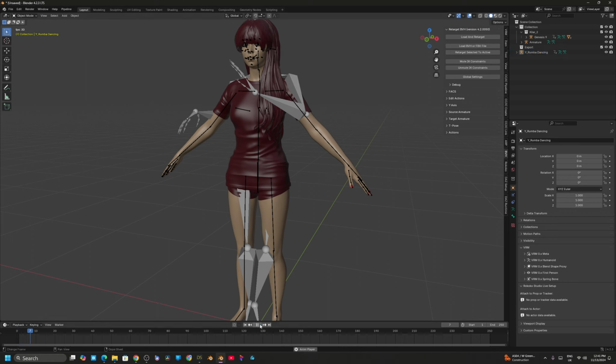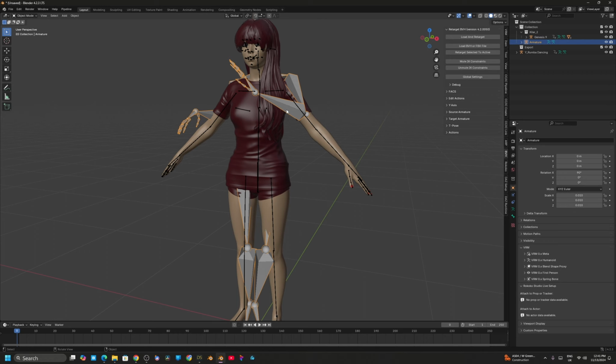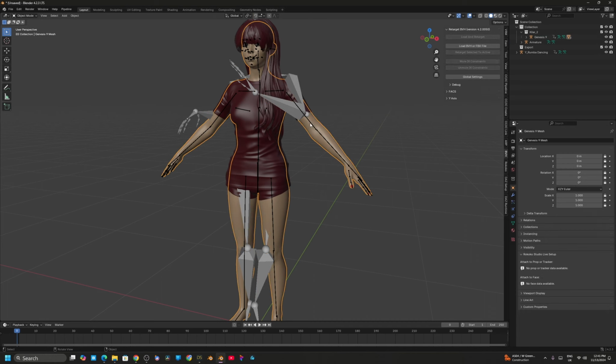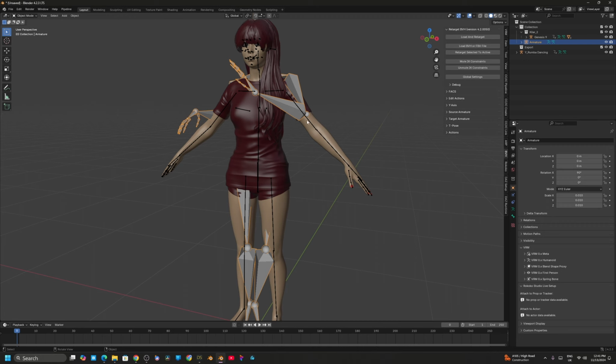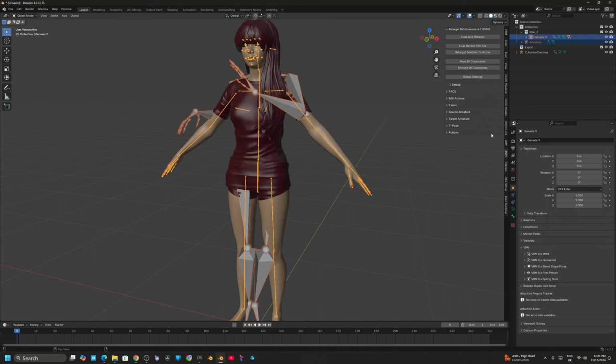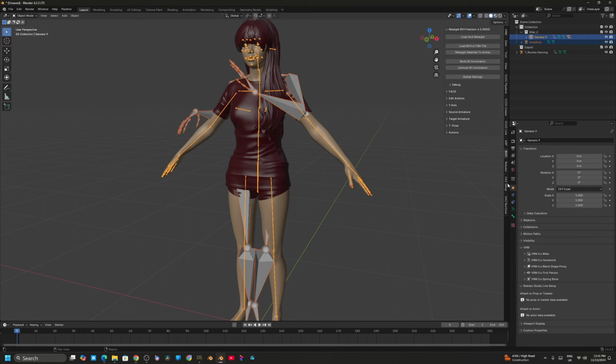Now you can see we've imported the animation, but this rig is not following the rig that we've imported in Blender. So we just have to retarget this bone to this one.